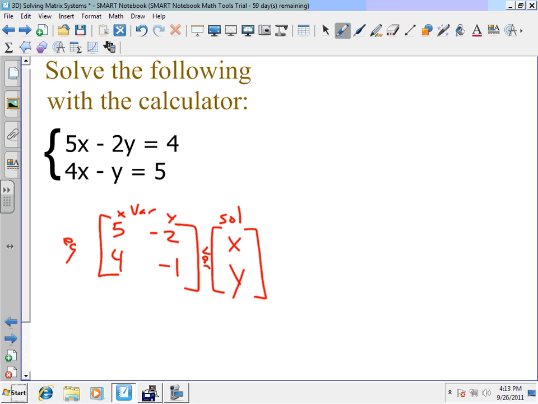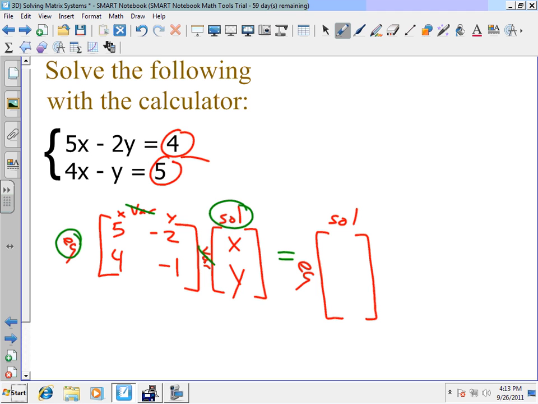And the idea is that we want these variables to cancel out, and we're left with equation by solution, and that will equal our answer over here. So then our solution answers are equation over here, solution over here, and these numbers are the ones that go over there, 4 and 5. So this is basically saying, if we take this matrix and multiply it by this matrix, it will equal those numbers. Well, we have, again, AXB here.